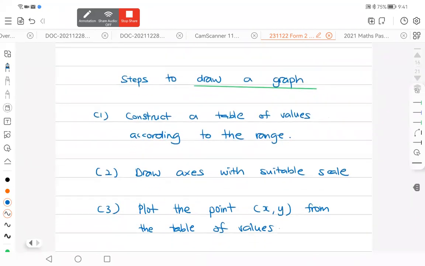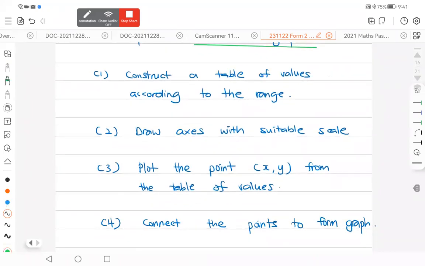Okay, now the next part in chapter 8, we have the steps to draw the graph, right? A quick one. First step, you need to construct a table first. What kind of table? You have to list down x and y. If you want to draw a straight line, you need at least 2 columns, 2 coordinates to get a straight line. If you're scared, then you do more, doesn't matter. So step 1, construct a table.